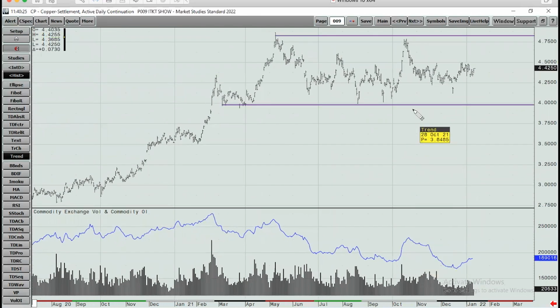Notice here on the decline, now we had a double top of 475, and on the decline, open interest fell a lot, which means the longs got out and the shorts got out. So as this peaked and sold off, people were getting out of their positions. The longs were getting out of what they had been long previously. Those short were locking in losses, unless they sold it near the high. But net, you see that there was a big decline, and then price started stabilizing, and open interest has come back here too. So this is smack in the middle of the range.